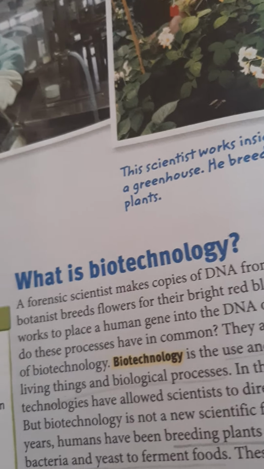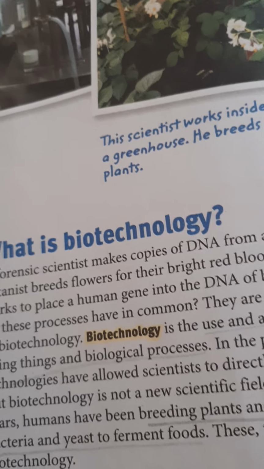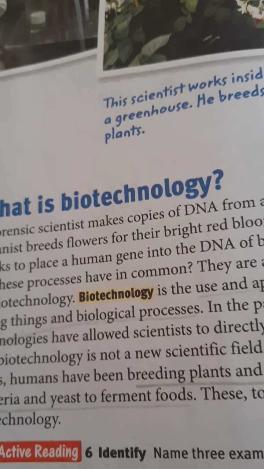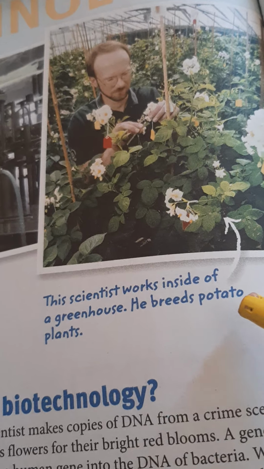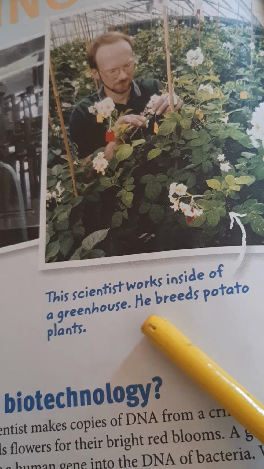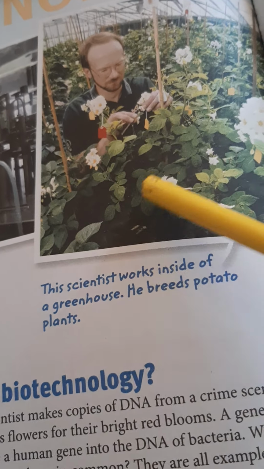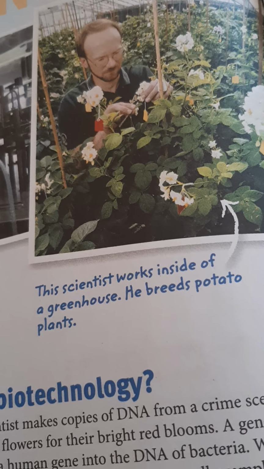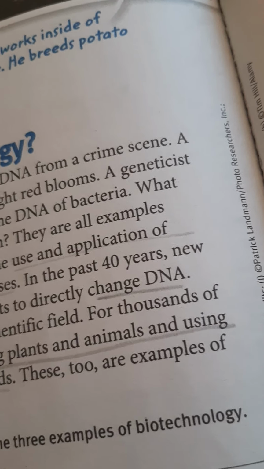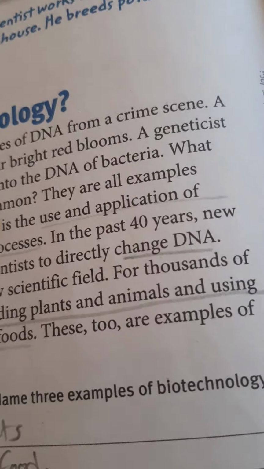So I decided to discuss lesson 7 with you, which is about biotechnology. Now, what is biotechnology? You see this scientist here, he is working inside a greenhouse. He bred a potato plant. What is he doing? The technique he is using is breeding. It's something we call biotechnology. Now, what is biotechnology? Biotechnology is the use and application of living things and biological processes.